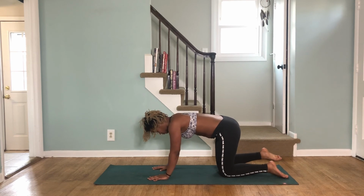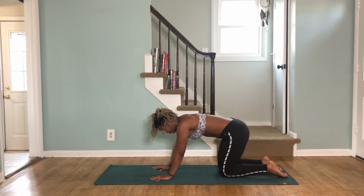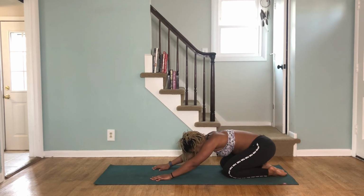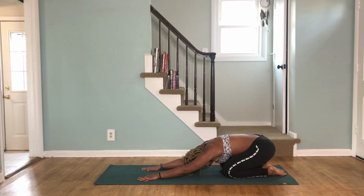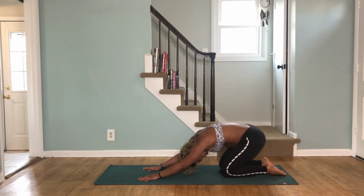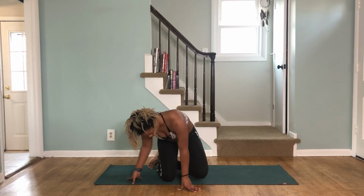From here, we'll sink the hips back, reaching our arms forward into child's pose, releasing our forehead onto our mat. Hopefully, if you have any issues with lower back pain, feel a little bit better. And I promise you, this is what I do every single day because of my back issues. And when you're ready, we will meet in crisscross applesauce. Maybe rolling out the shoulders a little bit, or the neck.